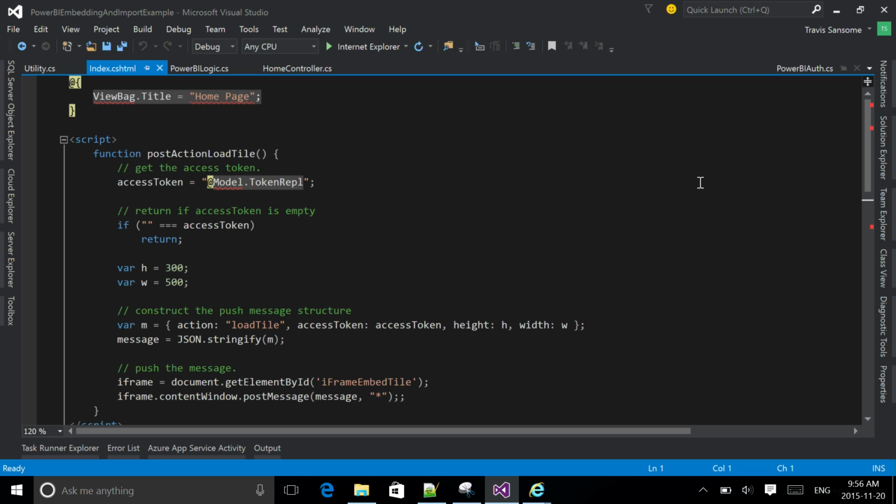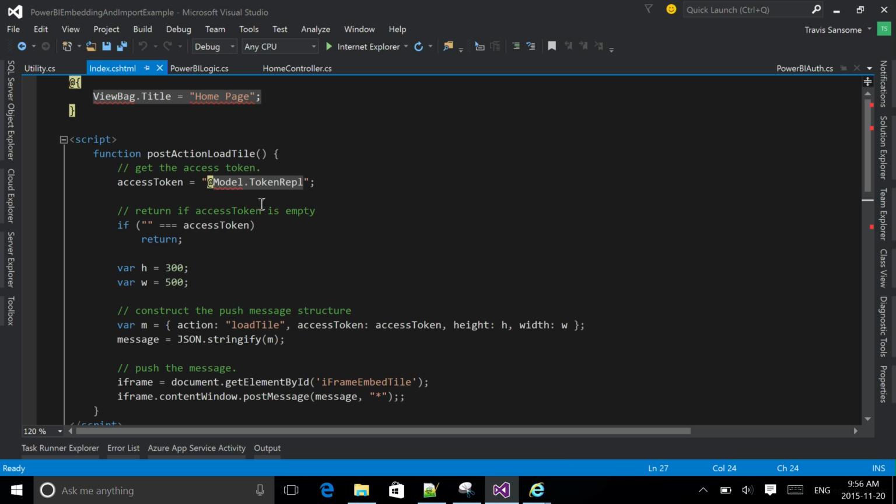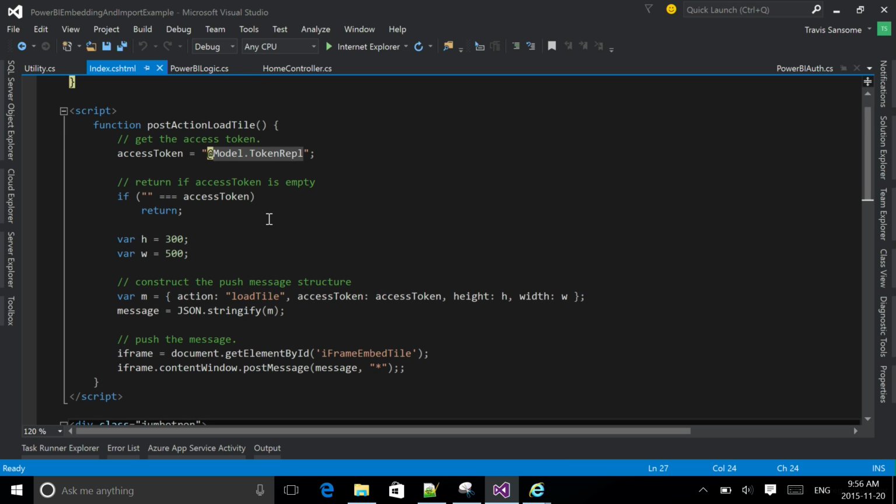You'll see here that at the beginning, I go access token equals the model.token. So I've actually stored the token in the response when I'm passing it back to MVC, so you'll see it here. You need to do that when you embed the URL, because to embed it, you do need to pass through the authentication. So people in the audience might notice, because I have to do that, there is no way at the moment to embed an anonymous tile into a web app. So you do have to pass through the Azure AD to embed a URL.